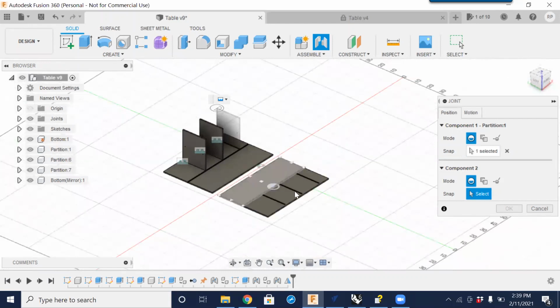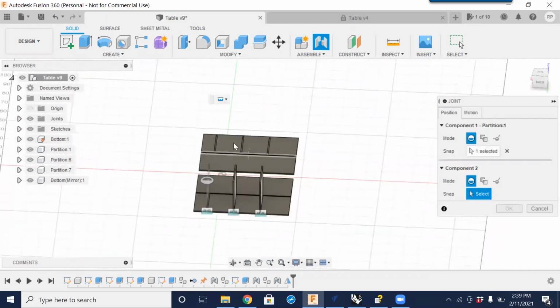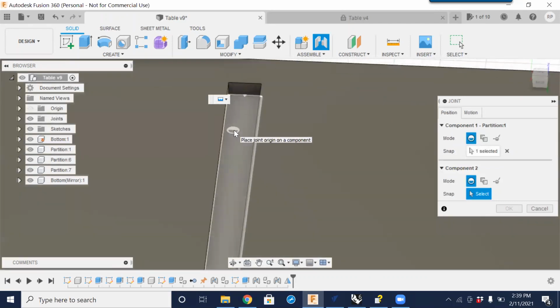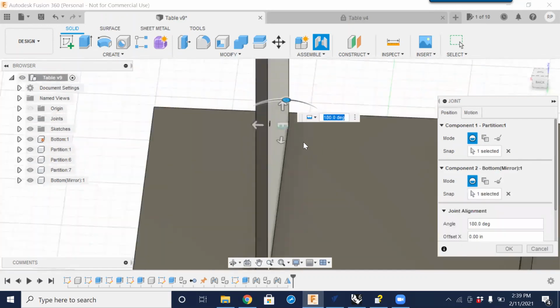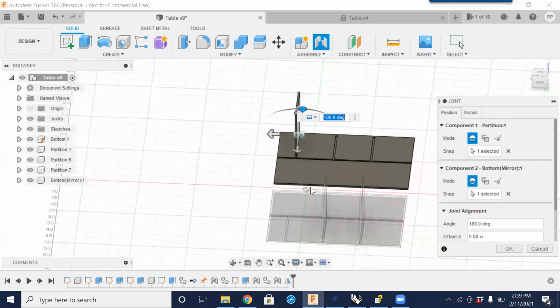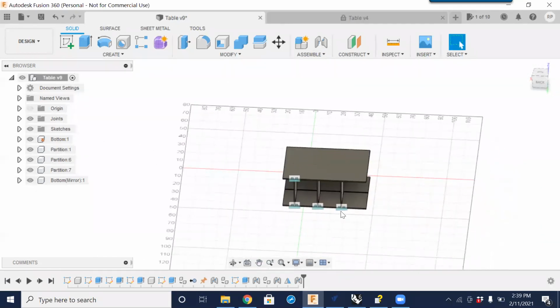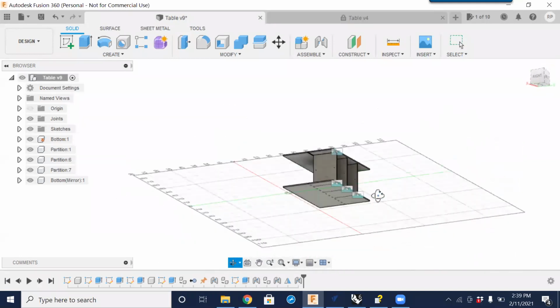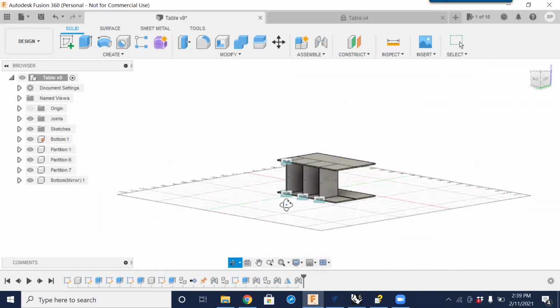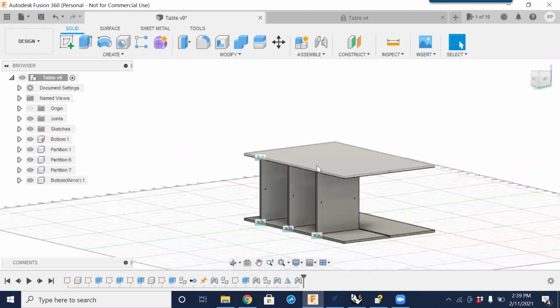And then if we come over to what is now the top, selecting the corresponding or adjacent component to that. Say OK. So now we see that we have a top and a bottom. Everything is starting to come together and look like what we want it to be.